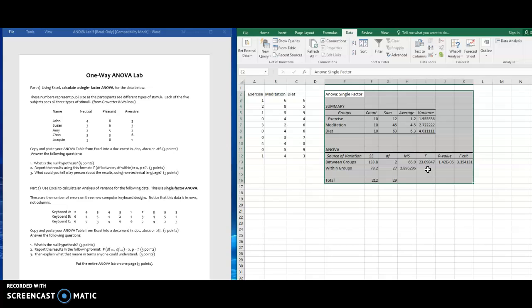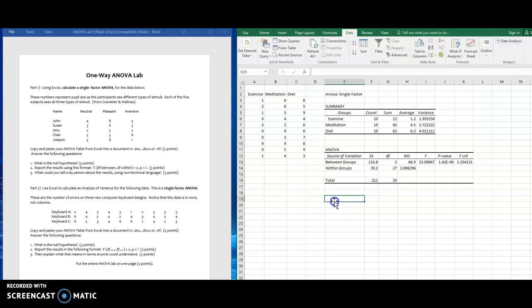I apologize, you guys. So we need to figure out what the null hypothesis is. And the null hypothesis here would be it doesn't matter which group you were in, you had the same stress level or same change in stress level. All right? So I'm going to state my null hypothesis that there'd be no difference in the groups. At this point, you want to probably take your table here and transfer it over to a Word document. And then you can write underneath it what your null hypothesis is, and then report the results.